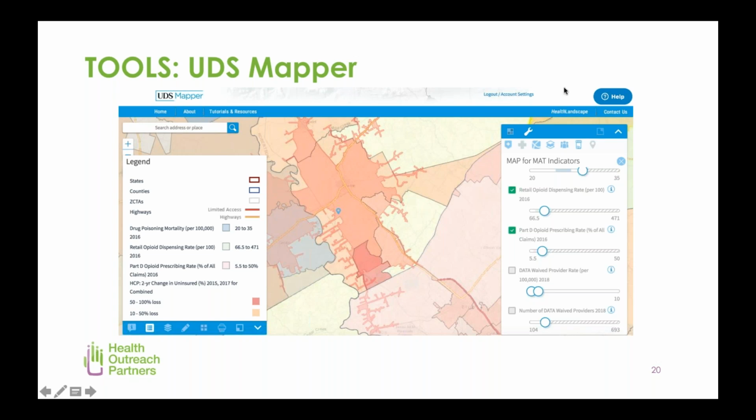You can see where people with access to roads are getting a little more access to this theoretical health center or outreach site that I'm planning. You can see the major roads and highways, so you can see where people are getting in. And this orange color to the left is people where there's been a 10 to 50% insurance change over the last year, so people who are losing their insurance at those rates. So I'm thinking there's higher people without insurance in this section over here, I want to give them access to primary care.